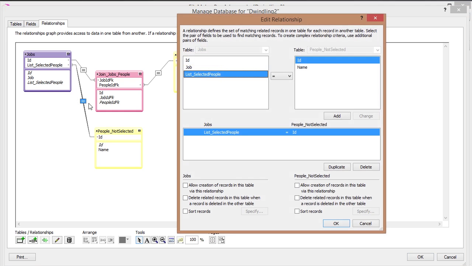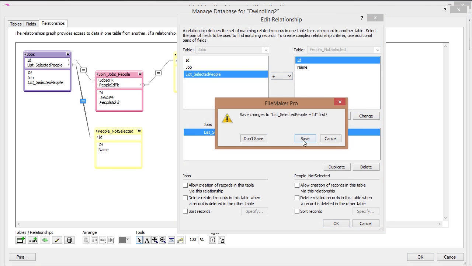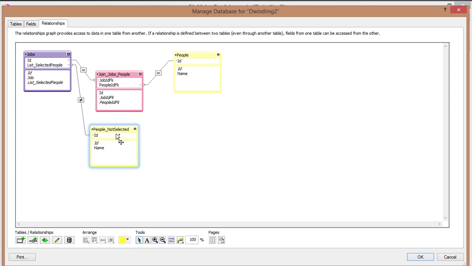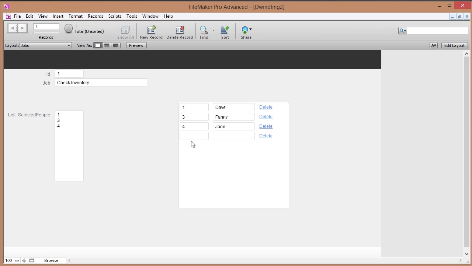So I'm going to double click this one, and instead of using the is equal, I'm going to use the is not equal. If we do that, then basically this table occurrence is going to show me the people that are not equal to the people that have already been selected. Sounds complicated, but it's really not. Okay, let's click OK. Now we have to change this, because of course this value list is still based on my original people table occurrence, so it's showing all the people.